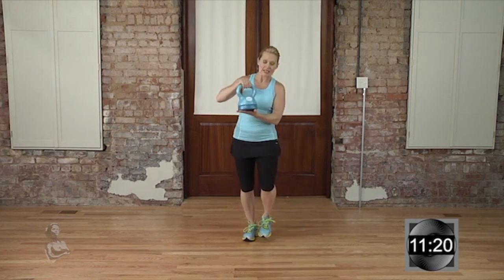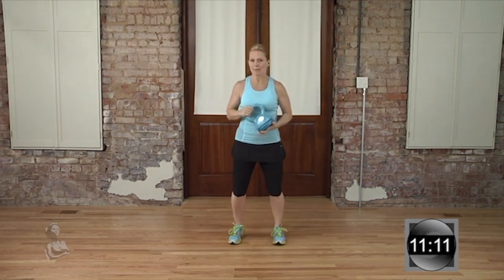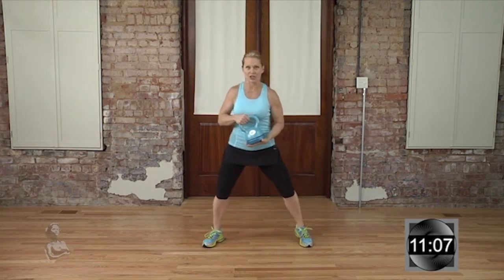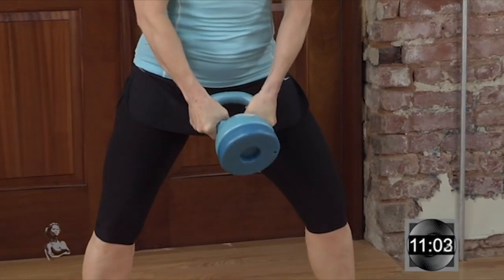Okay, guys, I've loaded my kettlebell up to be a little heavier. I'm using 8 pounds. You use the kettlebell that suits you, okay? All right, I'm gonna take my legs a little wider, and what I'm gonna do is hold my kettlebell by the horns. Let me show you what that looks like. I'm gonna come down here. You hold it here, and then grip it nice and tight.